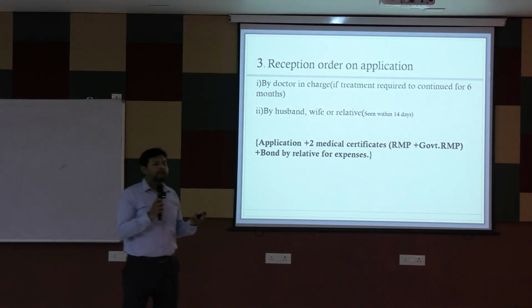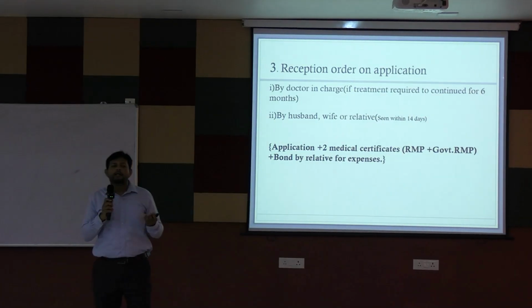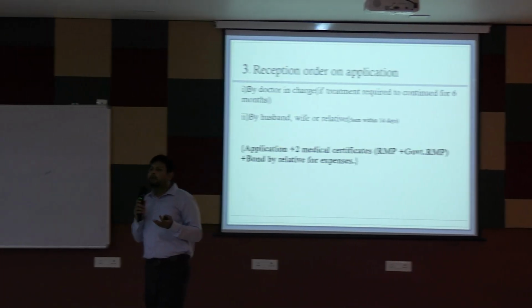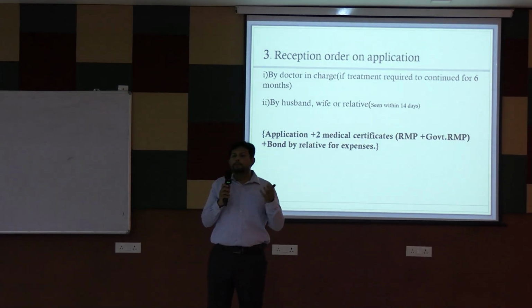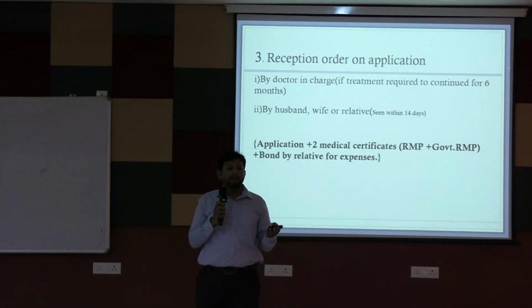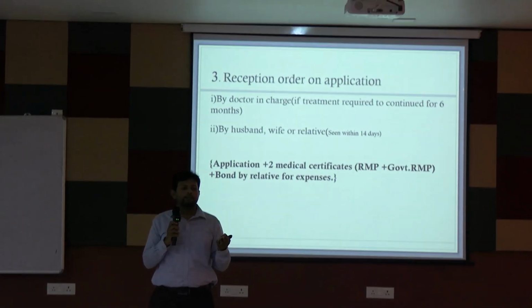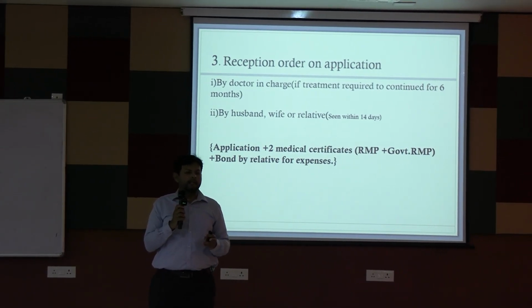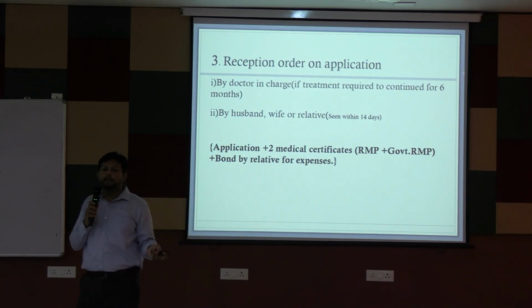So why is such a need there? Because it was previously found that somebody had some property issue or dispute. So the person who didn't get the property might have some revenge attitude towards the person. So he can apply that that person is mentally ill. To avoid all those scenarios, such a framework has been made.